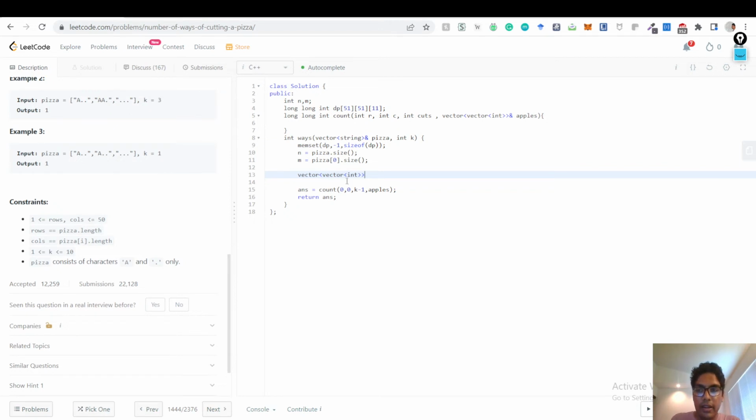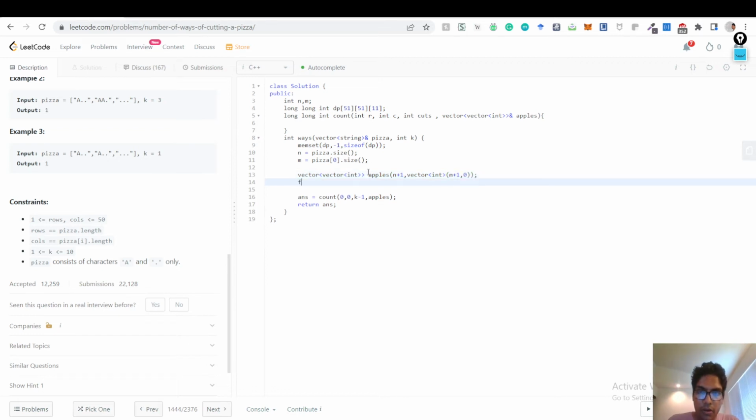That is very easily countable in int, right? So I'd want n plus 1 of these, and each of them is initialized by a vector of int, which in turn is initialized by m plus 1 zeros. So for apples, we start with zeros.